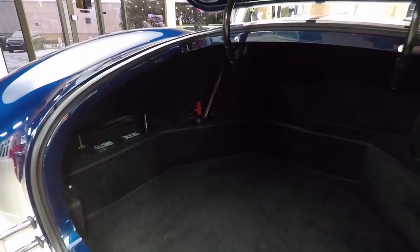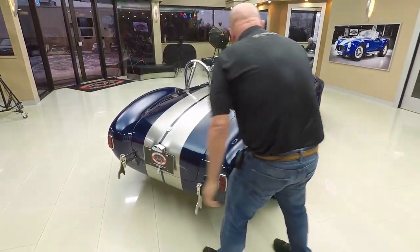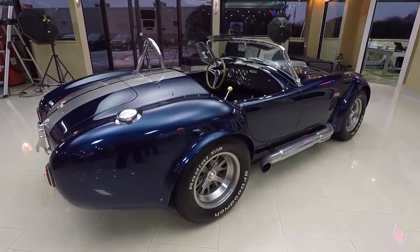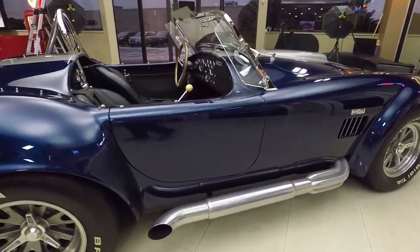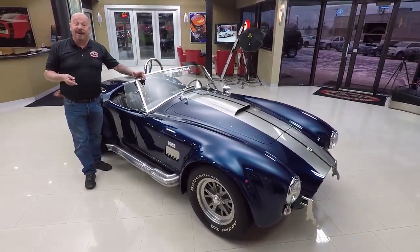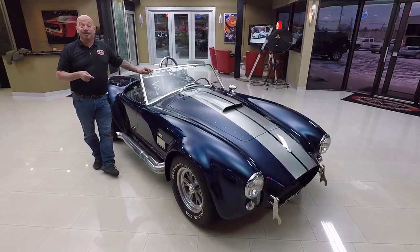We got a shutoff for the battery right there — you see that little red wing? The battery's mounted down in there. Beautiful upholstery on the inside there too. I love the gas fill on these. When you look down the side of it, you can see that paint is straight as an arrow. This car will get you some attention. This is probably one of my favorite vehicles to drive. Whenever we go to our car show, I'm in a Cobra, and if we've got a Superformance to take, I'm in the Superformance.